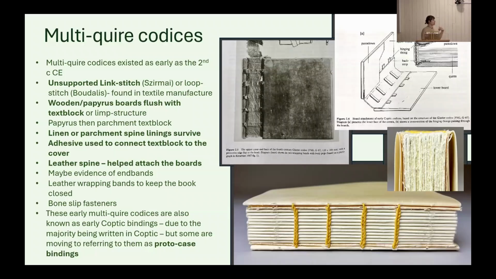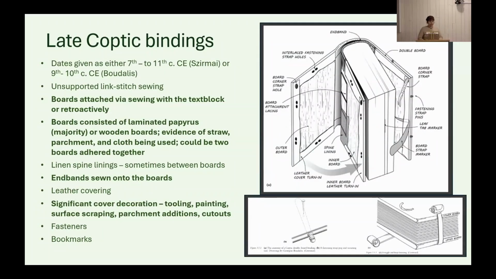We're trying to move away from calling it Coptic binding because it's unclear if this was the broader tradition of the period and the geography, and this is just one subsect that survived, or if this was a specific binding style to the Coptic religion. So we're just considering them proto-case bindings because of that adhesive attachment. Having just said that, we still call them late Coptic bindings, so we're still working on it. But these span sort of the 7th to 11th centuries.